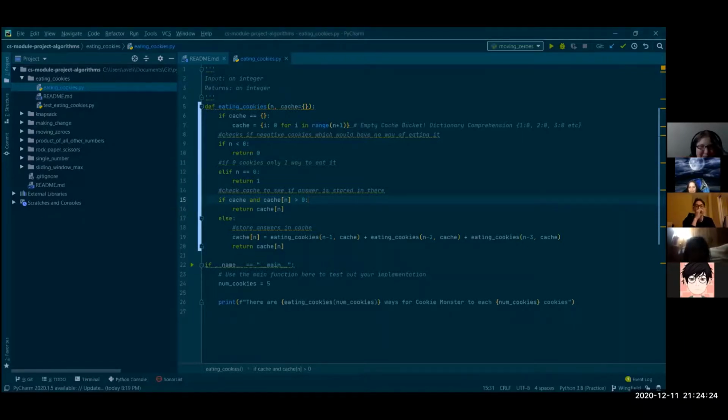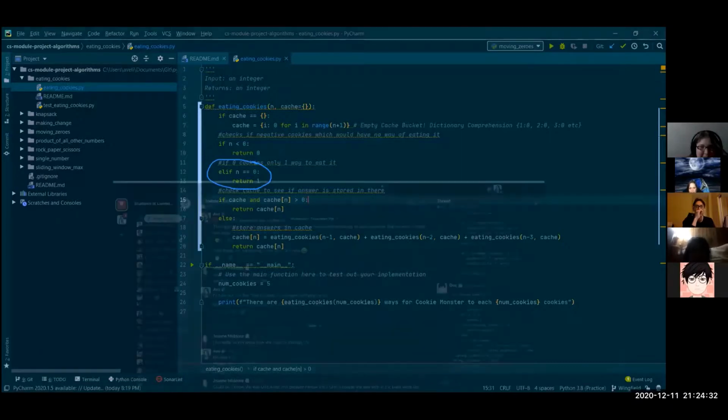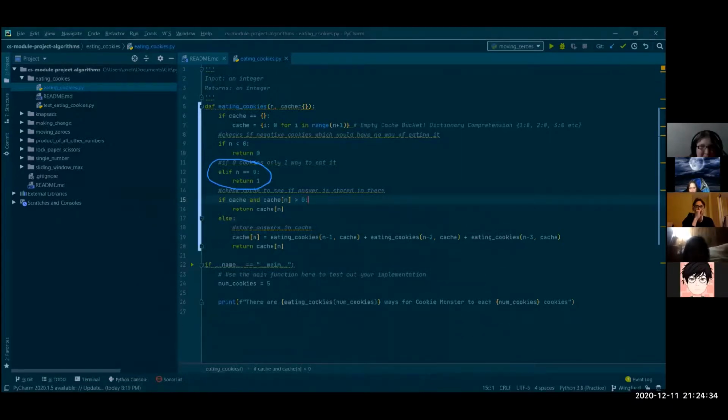Okay, so here's the base case. What are the other elements of recursion, June? What do you mean? What element? So there are three elements that every recursion has to contain.